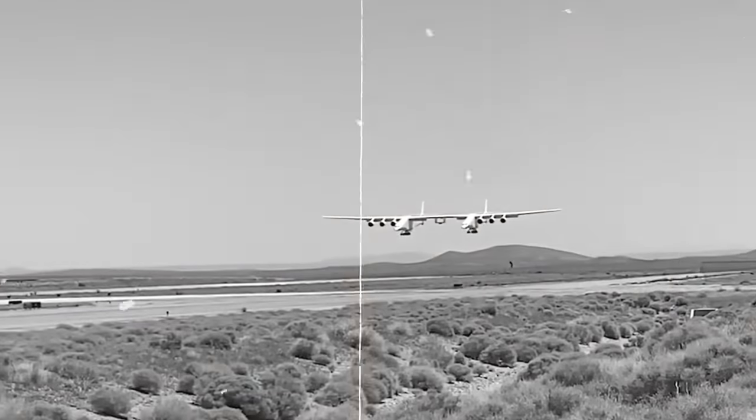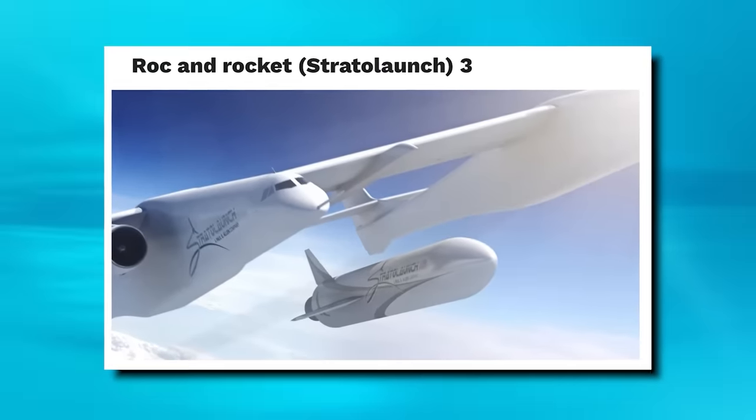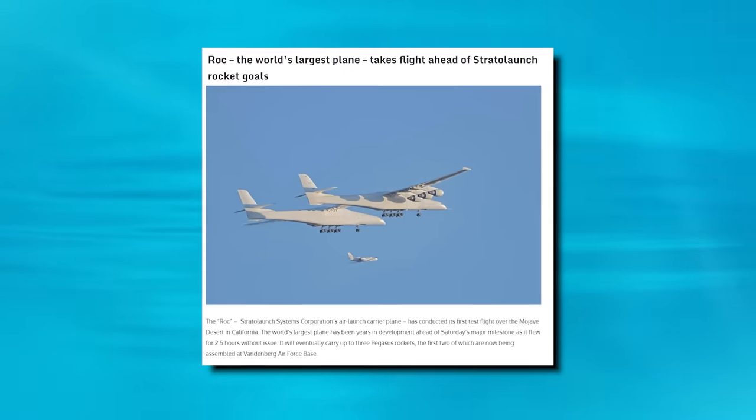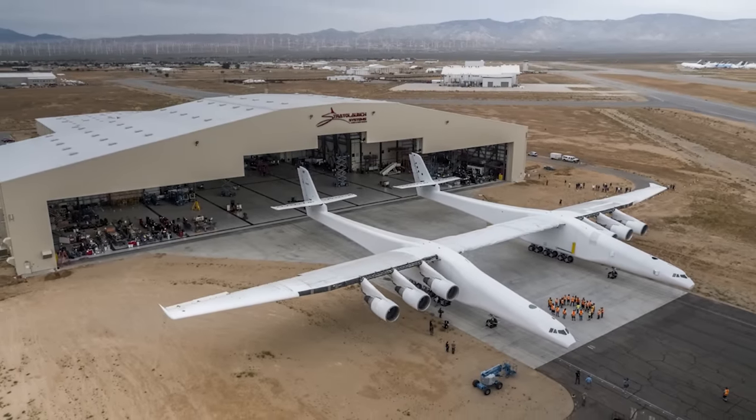But Allen's next major contribution to commercial spaceflight wouldn't be a spacecraft — it would be an orbital launch system. He envisioned a massive aircraft that could carry an entire space-worthy rocket on a gargantuan external hardpoint, ferry that rocket to altitude similar to where commercial airliners fly, and launch it from there into space. This would let companies launch anywhere near an airstrip, above cloud cover, without needing their own launch pads. The organization built to realize this vision was Stratolaunch Systems, based out of the Mojave Air and Spaceport in Southern California, which announced the concept to the world in December 2011.